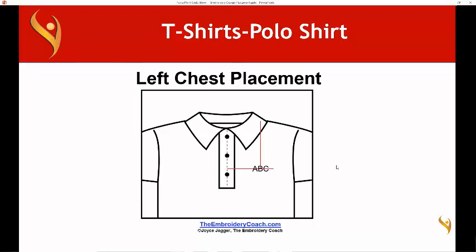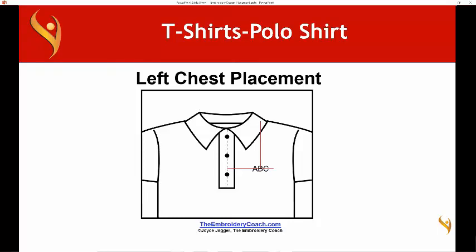Now, if you were trying to go according to a chart online, they would say 7 to 9 inches down from the left shoulder seam, centered between the pocket and the side seam, or 3 to 5 inches from the center. Now, I'm asking you, how in the world are you supposed to really figure this out? To me, that is crazy.